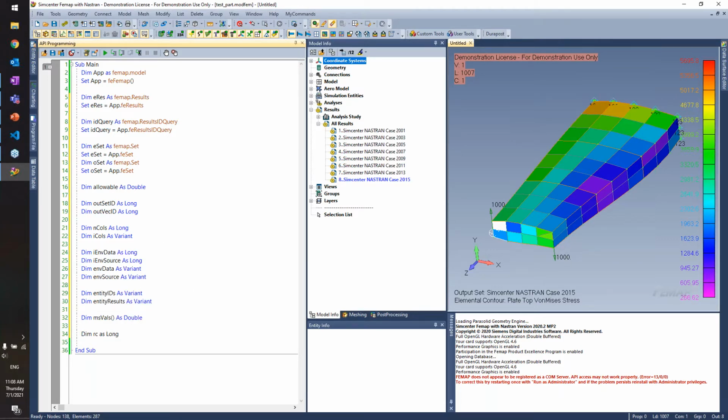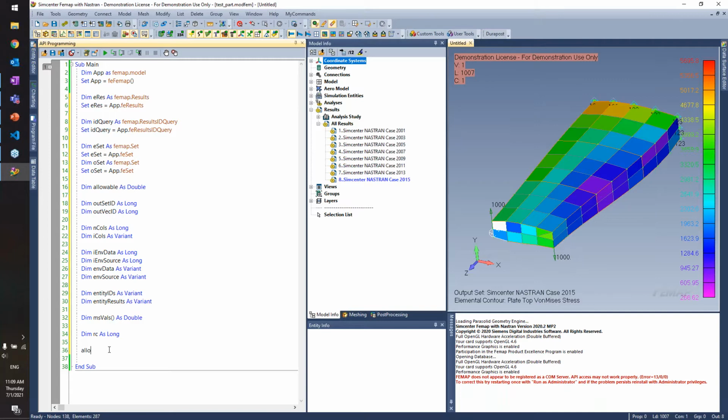Since this is just a quick demo, I probably won't make too much use of the return code, but I do like to include it just so that people can see how it can be used. Just in case anything goes wrong, the first thing you always want to do is check to see what your return code is. Often that'll give you some hints about what the issue might be.